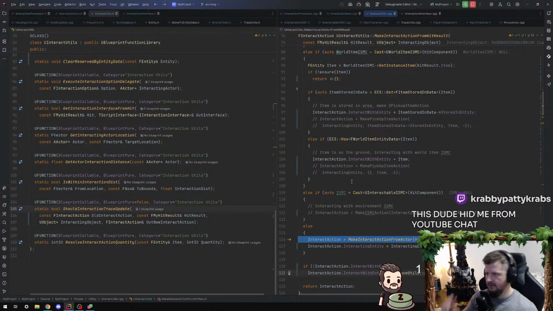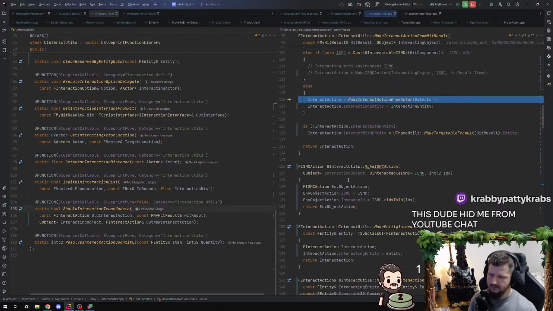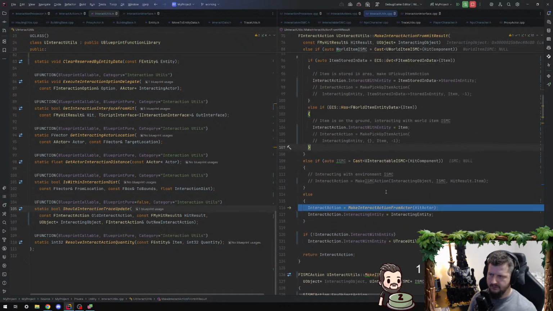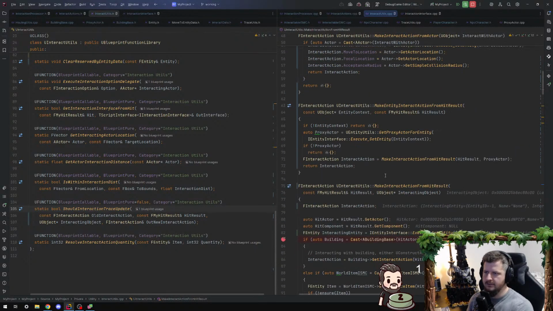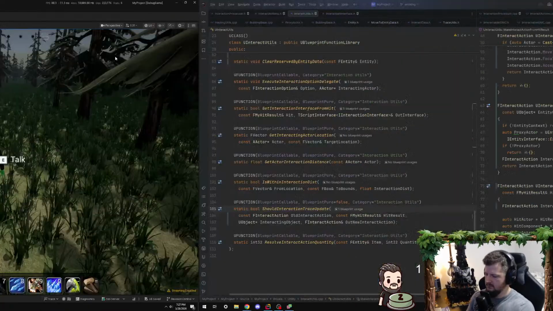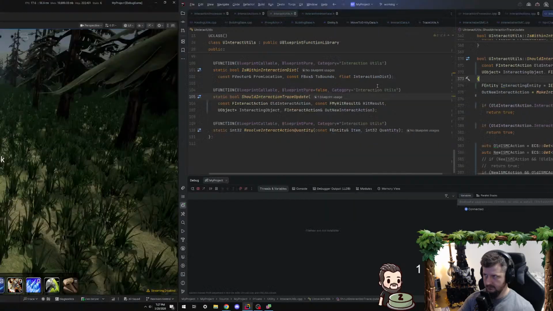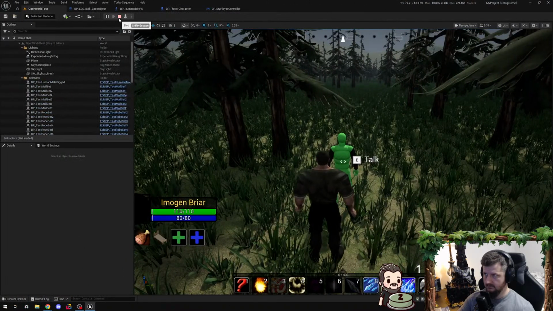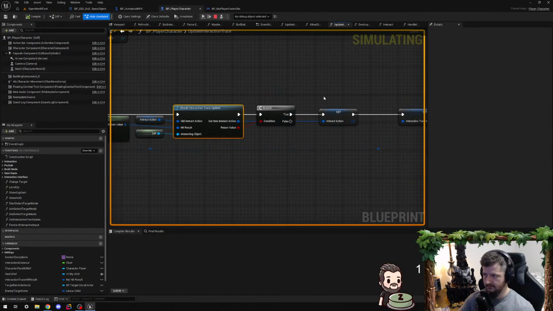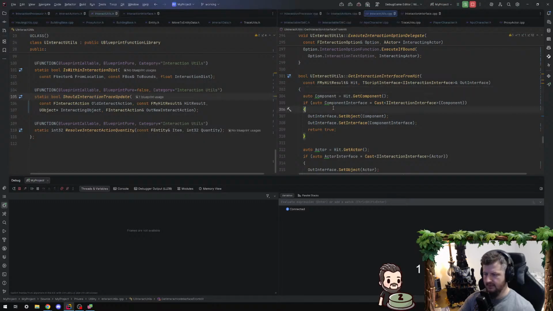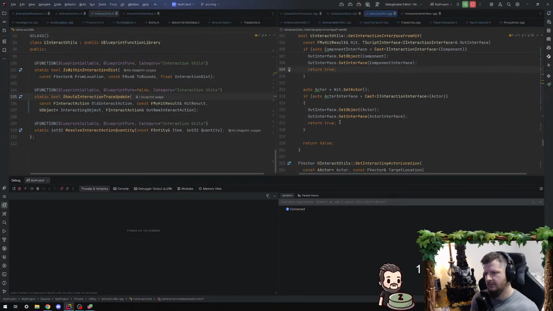But when we're getting the interaction interface from the hit result, I guess I can just use that. Let's plow ahead here. Let me see. Get interaction. Yeah. So this guy. Yeah. Okay. So here we do have the entity.